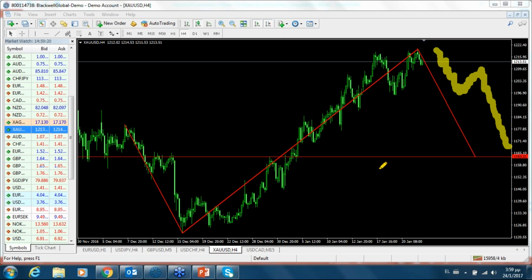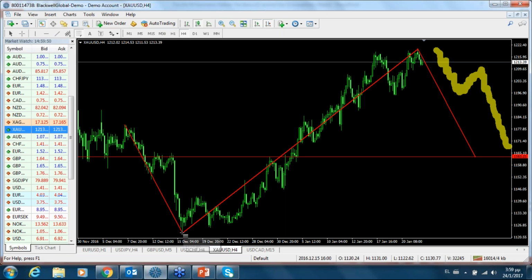Hence the reason we need to use lots of tools, and that does include various other indicators, one or two indicators that I use to confirm firstly the trend, as well as to look into divergences as well. But one of the biggest, most important tools that I use is the Fibonacci tool. Because there's quite a number of gold traders out there, as I know, and they've got lots of questions about it, so I'm just covering this area here.